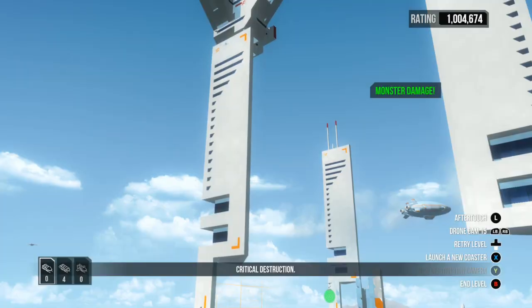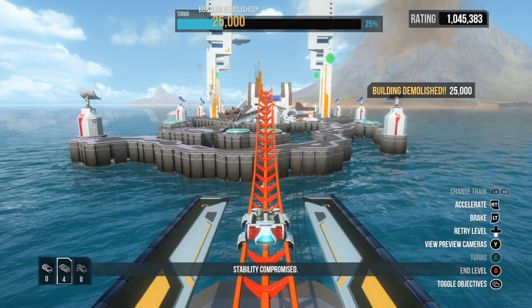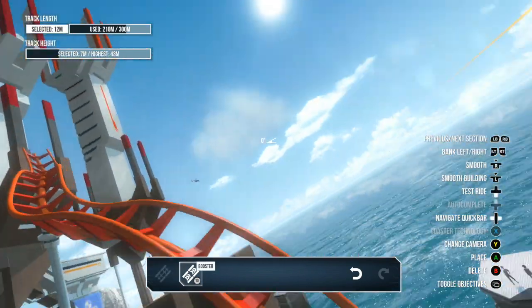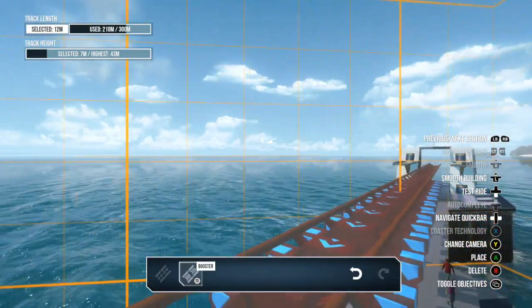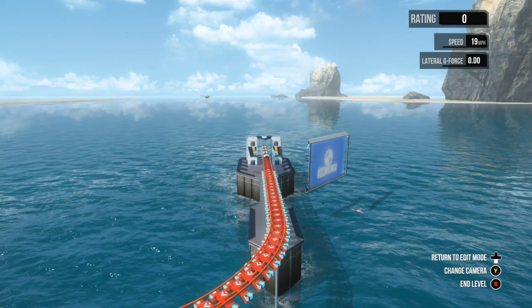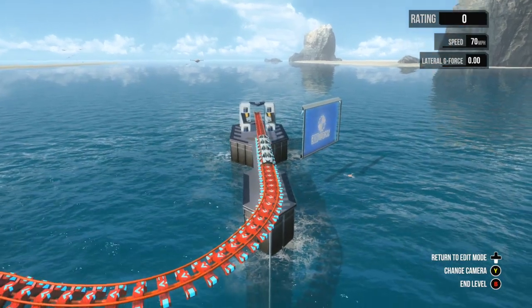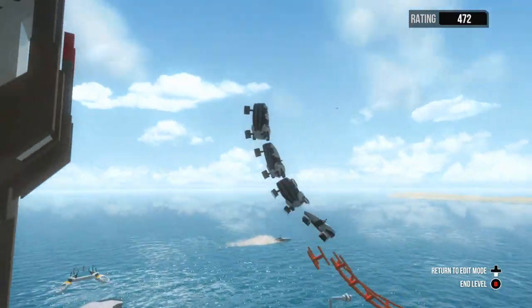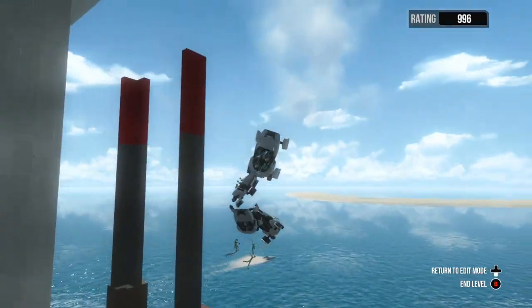Now, the third mode, which actually ended up being my personal favorite, is definitely the engineer mode, where you're tasked with building a roller coaster with one of 2 objectives. You are either going to build one to thrill the people riding it, or you're going to build a roller coaster to destroy. Building a roller coaster to destroy isn't really that complex. You're just going to set up a track in order to launch some cabins into buildings. It's kind of a combination of engineer and demolish.